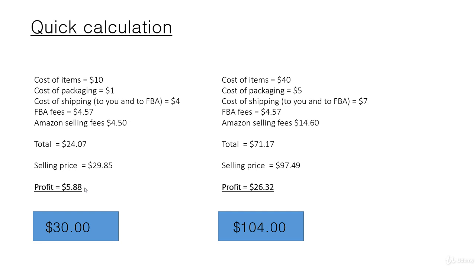You can also experiment with different price points. It's been proven that unusual price points — for example, $29.85 instead of $29.99 — catch the customer's eye, so they may be drawn to it, and that may make a difference in whether they click through to your listing from the Amazon search results. Always bring down from the round number, because that makes a big difference to how the customer perceives the price. It's all to do with consumer psychology — the way people perceive things. So here, we've come down from $30 to $29.85, and here we've come down from $104 to $97.49. We could have tried $99, but $99 is a very common price point. So if you want to try and stand out a little bit, try some different price points, but always come down from the round numbers.